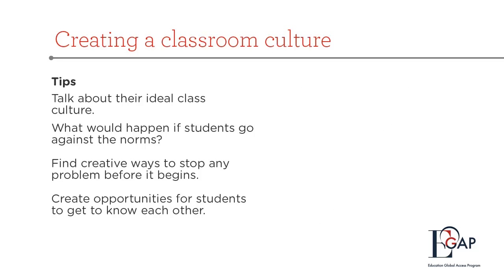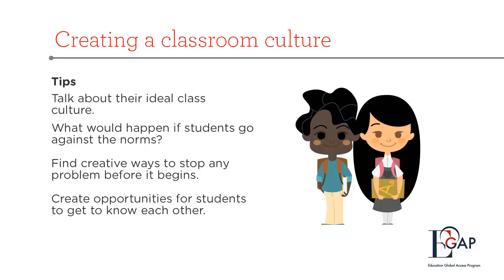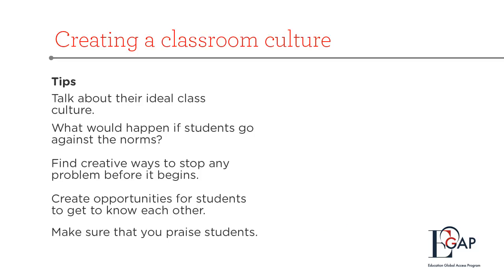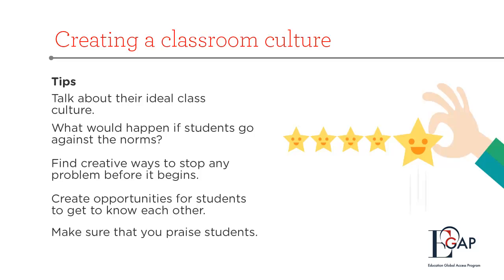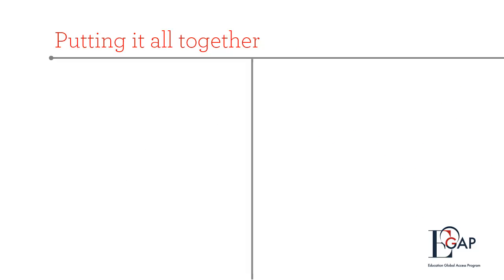Think about how you want your students to interact with each other. Create opportunities for students to get to know each other and participate in a wide range of conversations. Teaching active listening skills can help students interact in a more respectful and productive way. Modeling active listening and self-talk are ways through which you can demonstrate your expectations to your students. Make sure that you praise your students for interacting in collaborative ways. The best way to develop classroom culture is by presenting models of what positive interaction looks like, sounds like, and feels like.